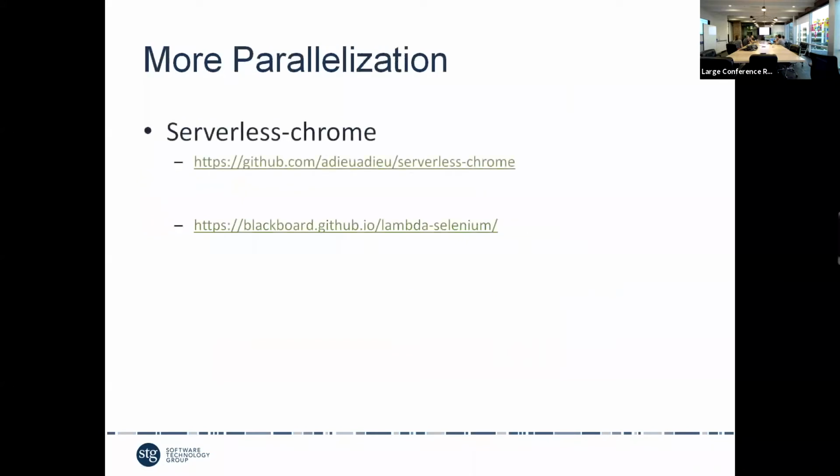You can do more parallelization. This LambdaTest Selenium, this is actually a really interesting conference talk that they did. They're using AWS Lambdas. Each Lambda can kick off one test, and you can spin up 1,000 Lambdas at the same time. So you can run 1,000 tests at the same time.